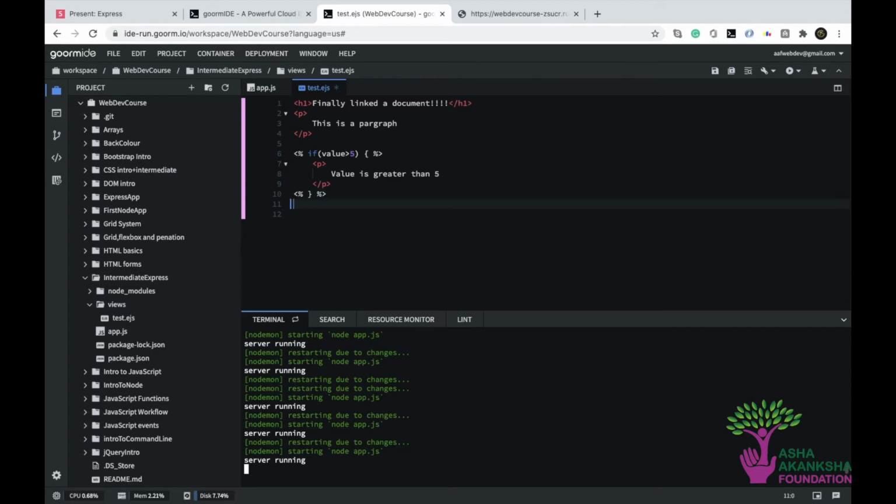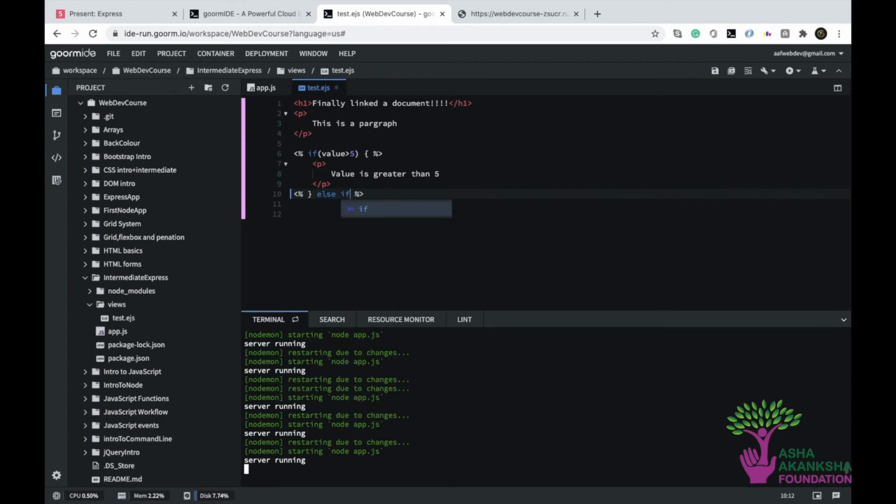Similarly, you could put an else if here. The best thing about EJS now is that everything you're doing is simple JavaScript that you know, except you have to make very minor changes of putting it between these EJS tags, right? And you can't just use anything without these brackets. You have to put brackets everywhere, but that is not a really complex thing, right? Putting brackets is not complex. You can do whatever you want inside them, which is great.